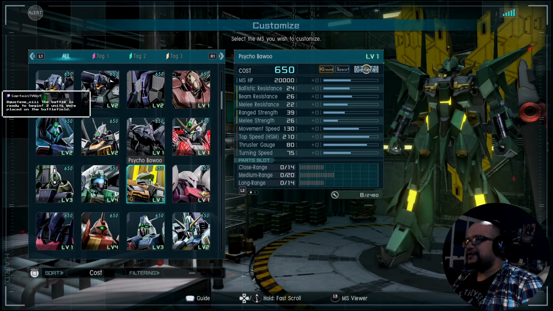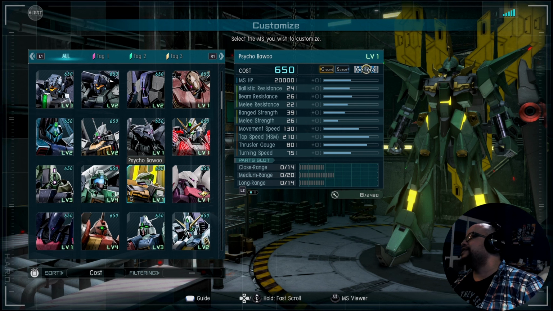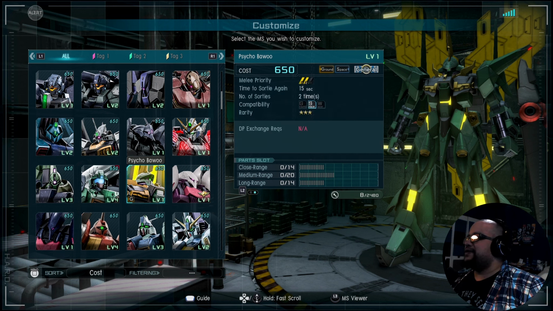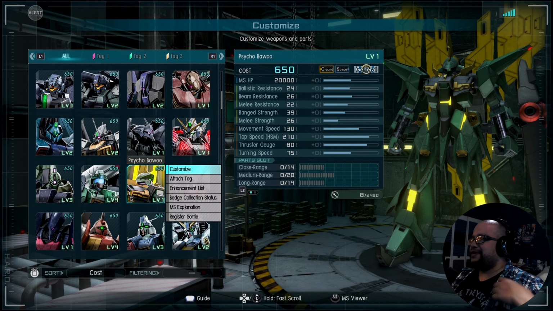What's going on, everybody? Gustav the 13th here with a new suit for GBO2 on the week of June 6, 2024. We have the Psycho Bawoo, a 650 general 3-star suit with 2 priority and space compatibility. As you can see, it's got those big old plates on the back.